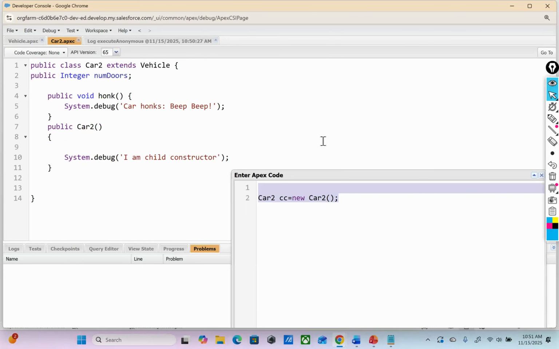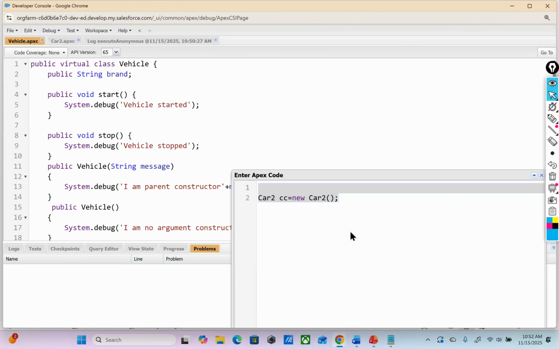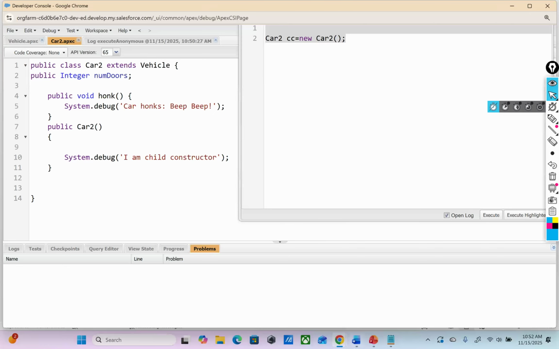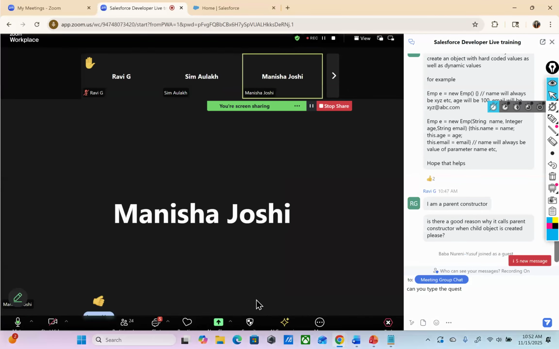So this is my child class. Okay. This is my parent class. So what will be the output here? I am a no argument constructor from parent, and then I am a child constructor. Does everybody agree with that output?